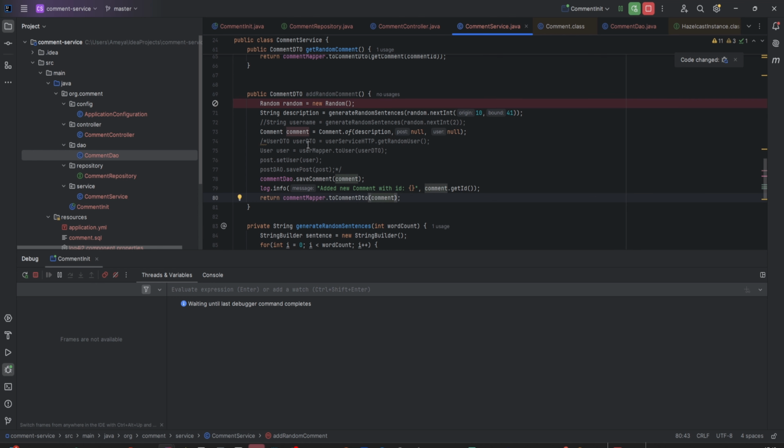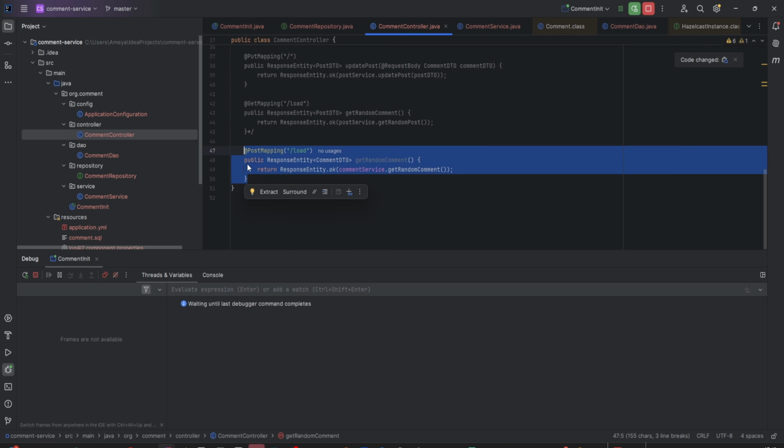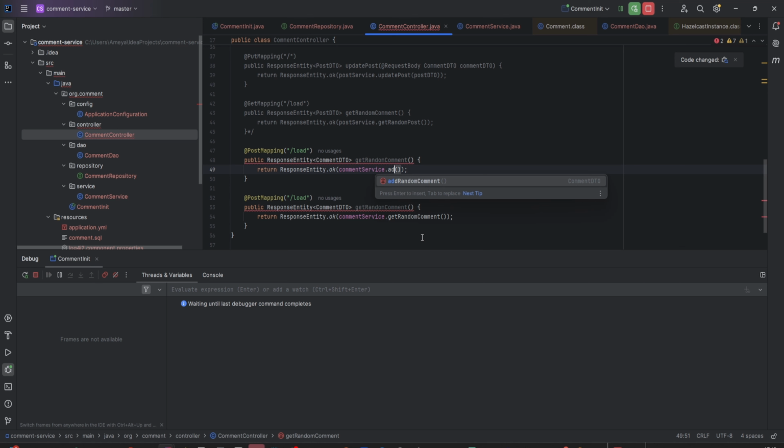All right, I hope this works. So we also need to add it to the controller. Goes this, goes get mapping. Oh, wait a minute, this should be add random comment, and this should be get mapping. Add random comment, and this should be get mapping.